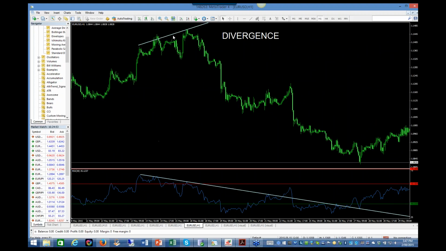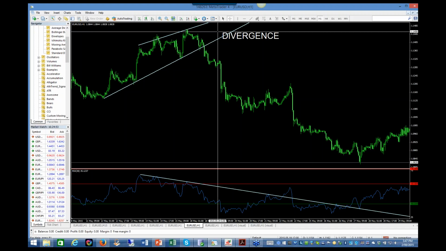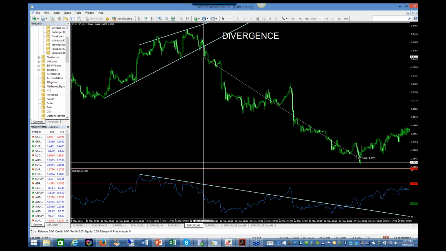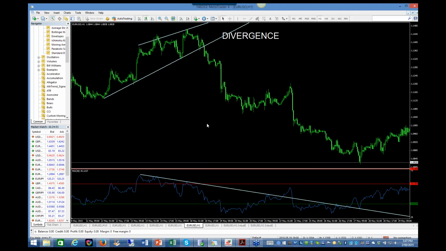Now, drawing lines on a chart in manual trading is easy enough, so you could use that. And if you wanted to trade with a trend line break, you could also obviously add another trend line here, and then you could decide to enter your trade at this point here, having confirmed that you have a bearish divergence based on the oscillator. You've now broken the trend line, and so you could enter here. And obviously in this particular case, you would have a nice trade, and that one's showing 480 pips. Now, it doesn't always go that nice, but that's the method we look at.